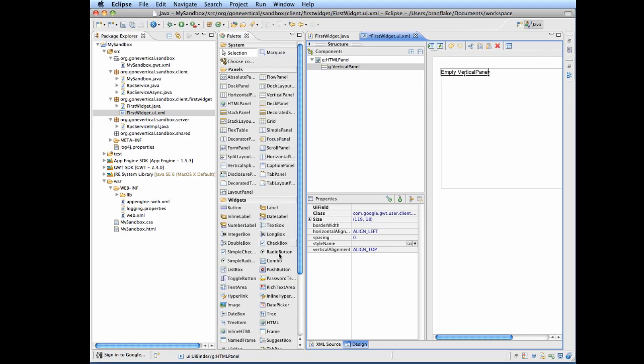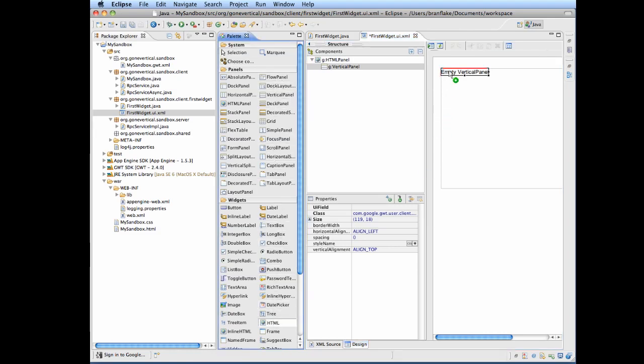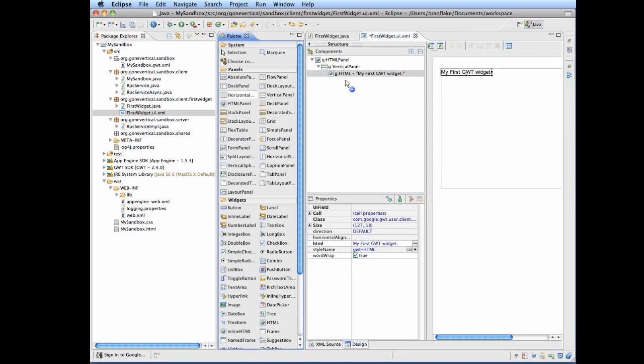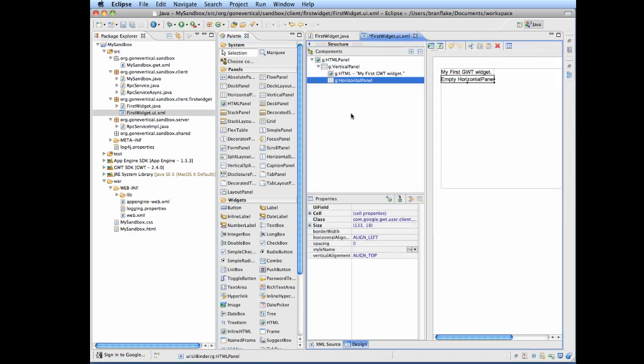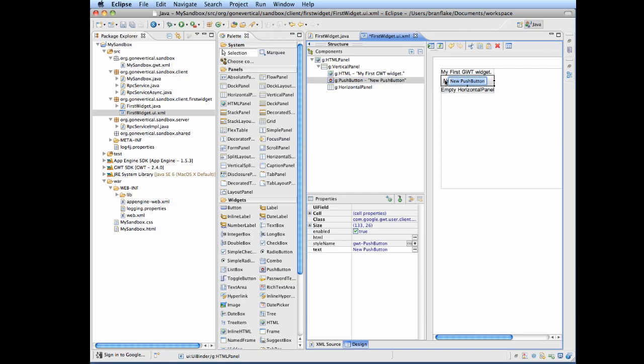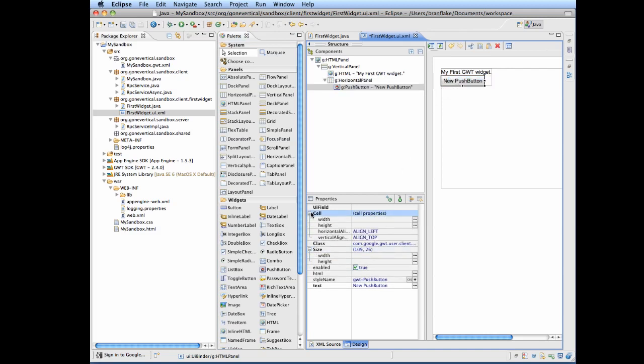I like to add vertical panel because it gives you a quick table structure styling. For this example, it'll work good. I'm going to add a little HTML and a button and some text to interact with that button. Horizontal panel allows us to size buttons to the first cell.